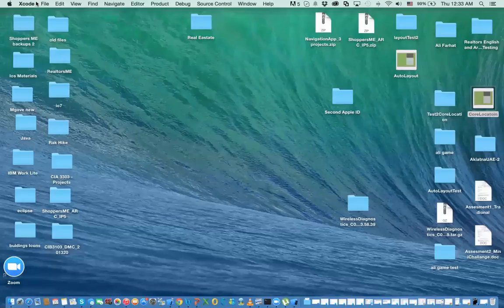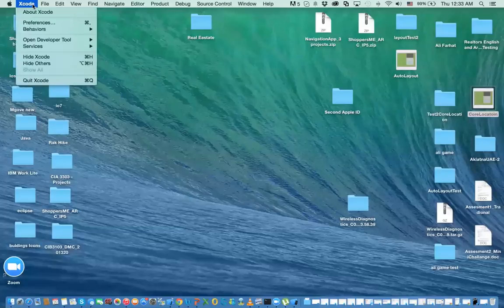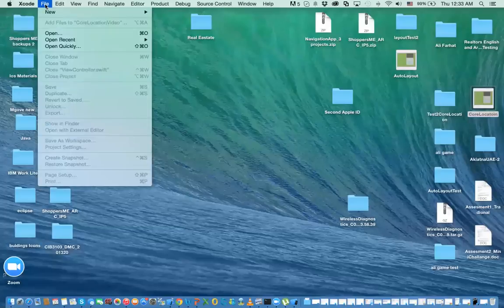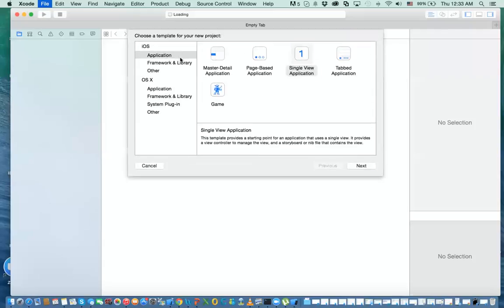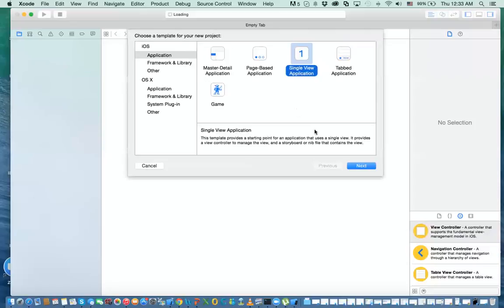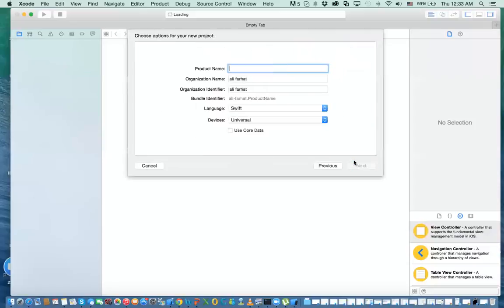All right, let's go ahead and start with explaining the auto layout. What I'm going to do is create a new project, and we're going to call it a single view, nothing unusual. I'm going to call that layout, auto layout 1, for example, and I'm going to call this video.